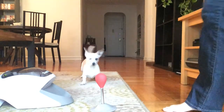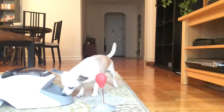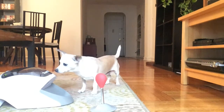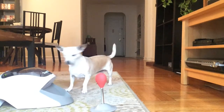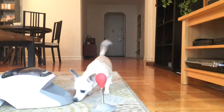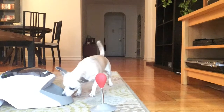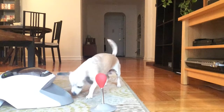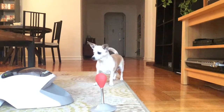And then we have Beans. As you can see by her body language, she's much more skittish than Batman. She's currently reluctant to actually touch the target stick. So I'm shaping this behavior, meaning when she just approaches the target stick, I'm going to push the remote control, which causes the beep and the treats to come out. The beep marks the moment that she did the thing I was looking for — in this case, approaching the target stick. Eventually, as the session goes on, you'll see that she's getting closer and closer to the target stick.